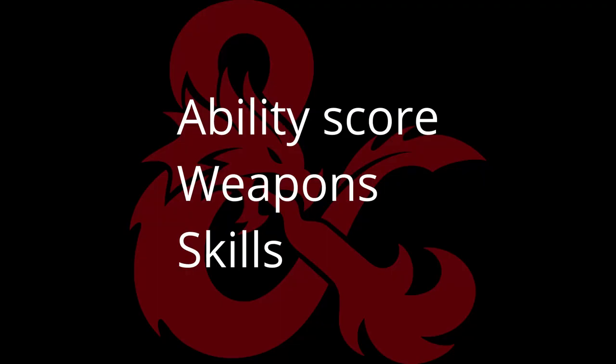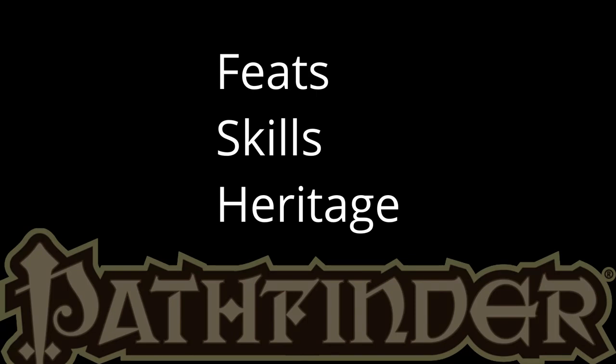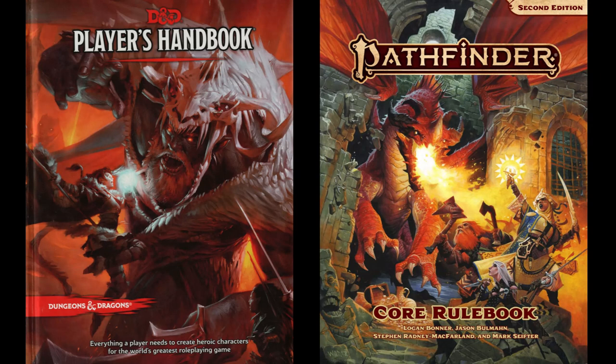In either system, there are two prominent defaults: you can build a strong and sturdy dwarf or a wise dwarf with deep knowledge of world history and lore. From there, you can focus your dwarf on whatever specialty you prefer, whether it's big hefty weapons, metallurgy and smithy work, or physical strength and affinity to stone. In 5e, you focus your character through ability increases and your choice of weapons and skills. In Pathfinder 2, you focus your character through feats and skills. Next, I'm going to compare elves, who have very different lore between the default settings, so it'll be interesting to see whether any of that comes through in stat block options.